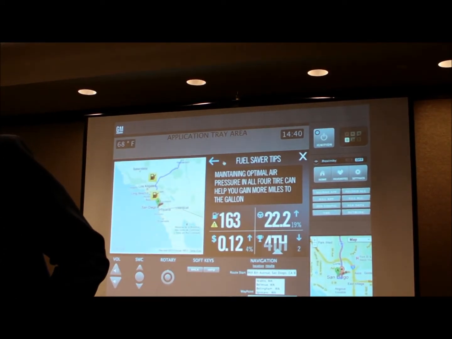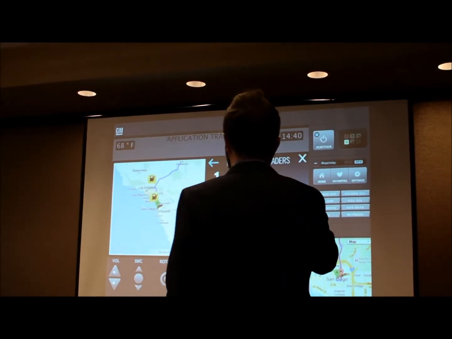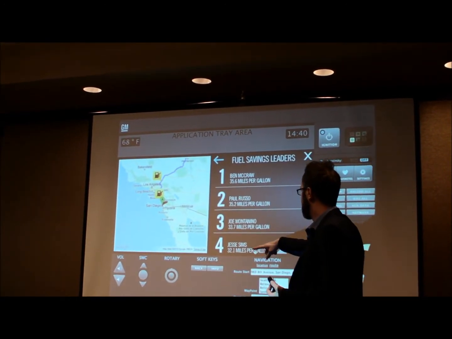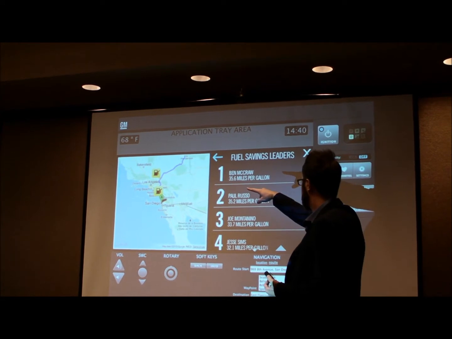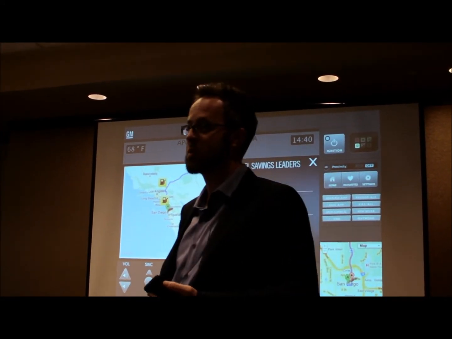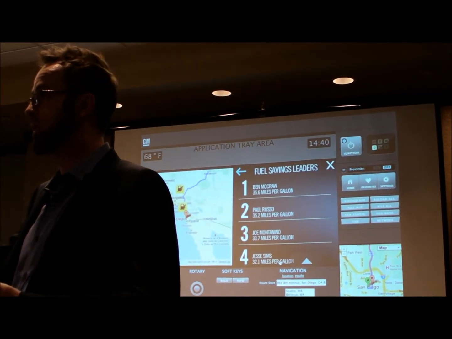And the reason is because we wanted to add a social function in there. And so there's a leaderboard. So in my little social network in the app, I've got some fellow Chaotic Moon employees. And in the simulation, Ben McCraw, who's our Chief Creative Officer, is getting better mileage per gallon. Now we thought this could be gamified somehow. There's a lot of different directions you could do with this.